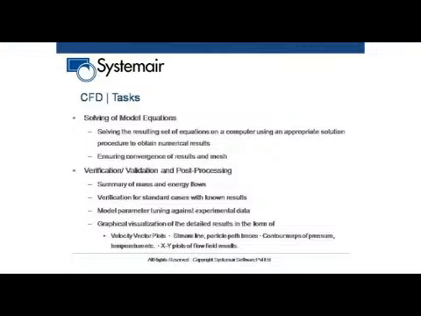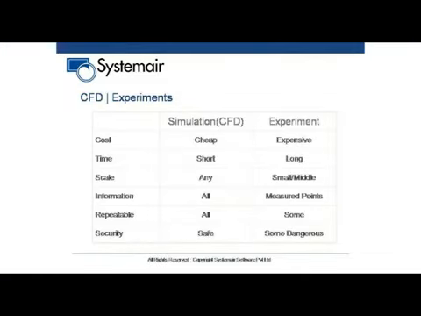Then the most important part is the verification and validation of those results. The results are as good as the input you have given. So it's very important to validate and verify, using common testing procedures, convergence checks, and checking that normal physics principles are followed in the simulation results. Why is CFD a no-brainer? Because simulations, compared to experiments, are much easier, cheaper, and faster. You can have data at all the points you want.